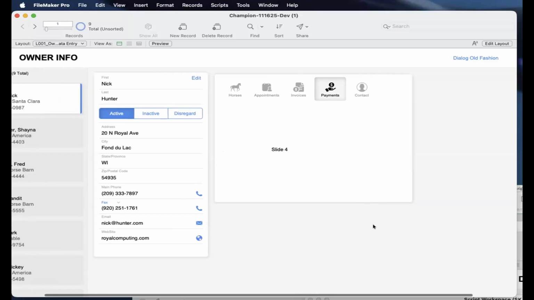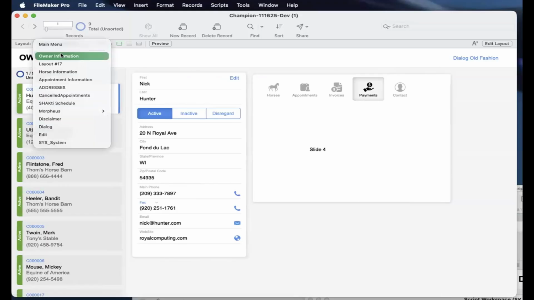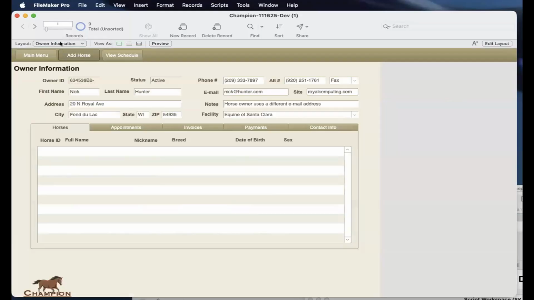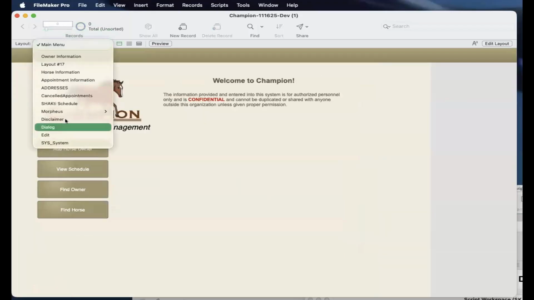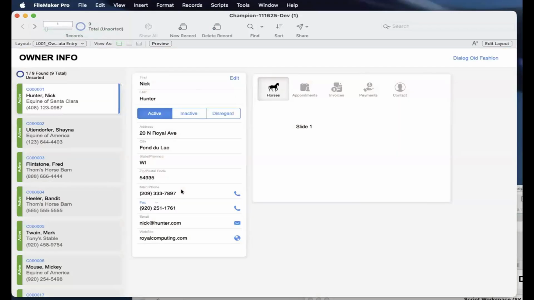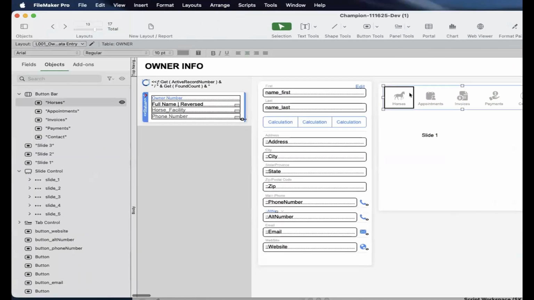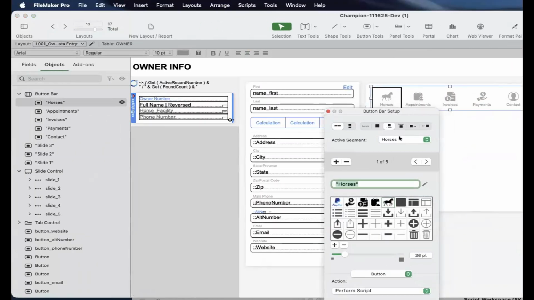If I go out and I come back, both reset. They come back to slide one, button one, because I said I want the default active segment to be the first.